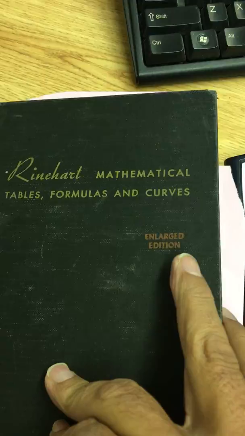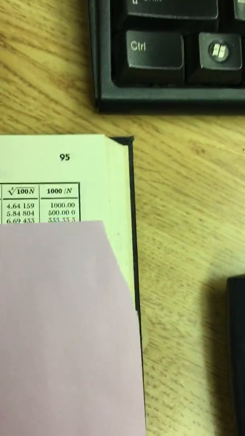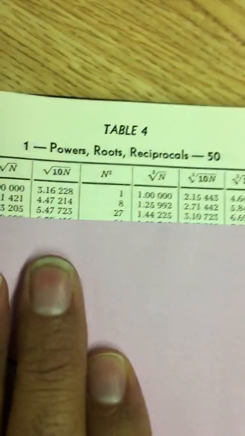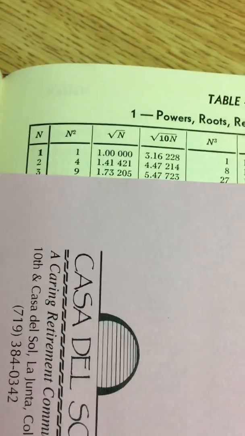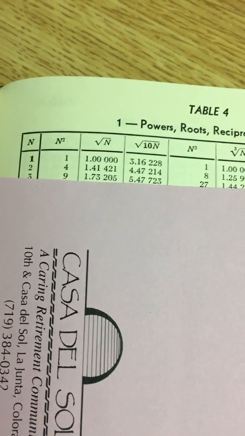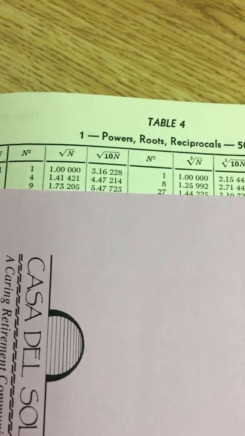And with history, we know we could go over to a book, a great book. This was the enlarged edition. And as you look at it, the preface is 1948. No big deal. We go over here to the tables, and if we look down here at the table of square roots for 3, we get a number of 1.73205.